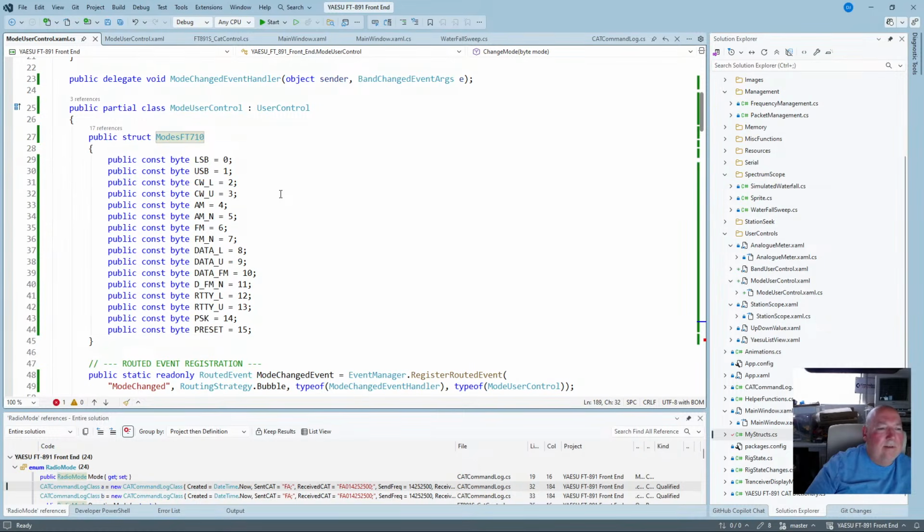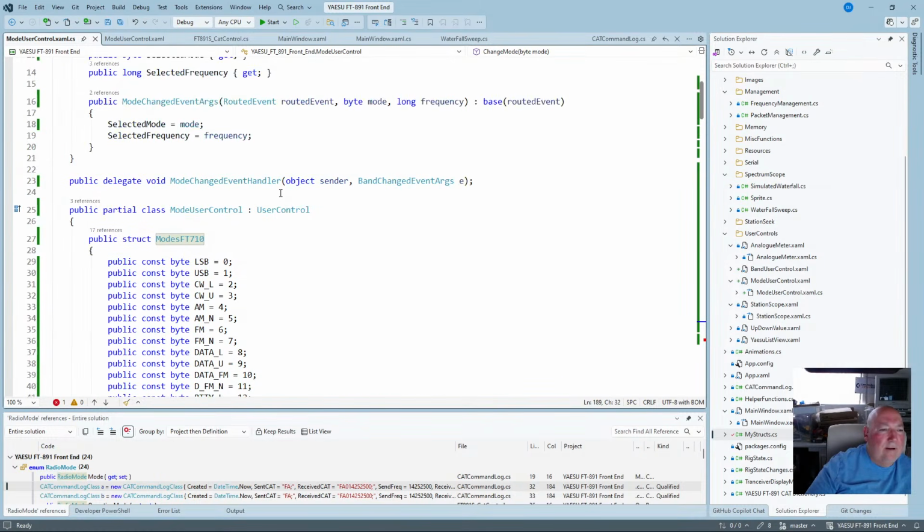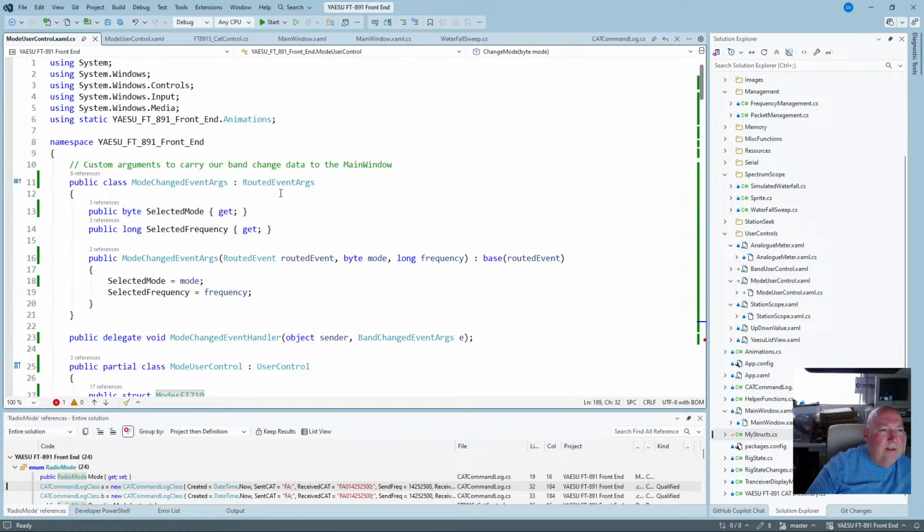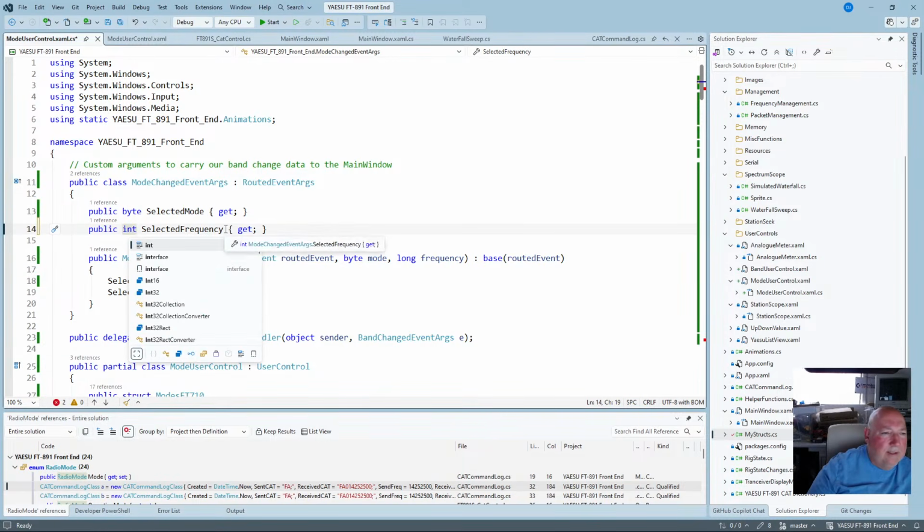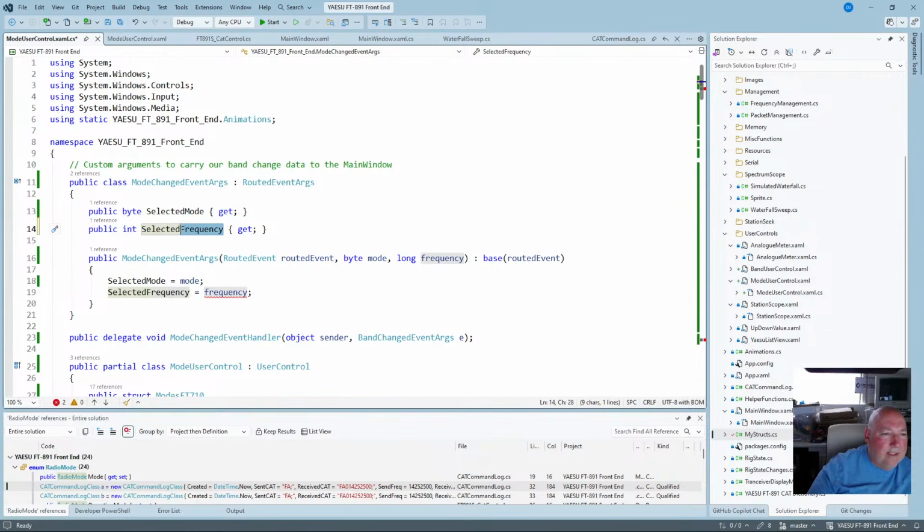Right, so we're going to set a variable. So this set frequency, it's going to be an int, and it's selected mode FT891.